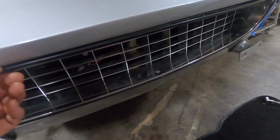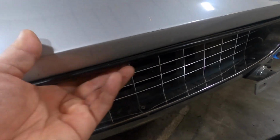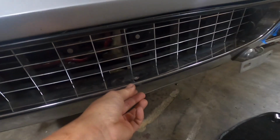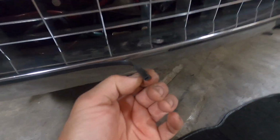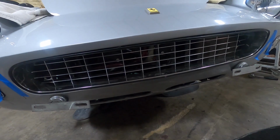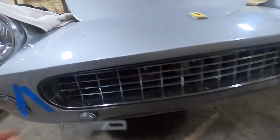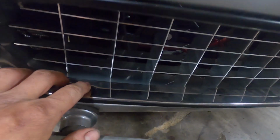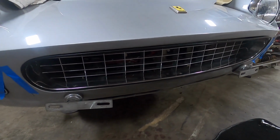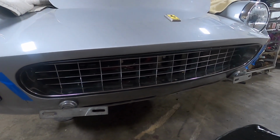So far it's looking pretty good. I have a couple screws that need to be opened up a little bit, but before I fit any more, I had to change the grill seal out. This is actually the wrong seal. But it's promising. I think the grill's going to look great. We're going to transfer the horse over and file out some of these holes just to fit a little bit better. The holes here are not lining up perfectly, but the bottom ones screwed in. The top ones are not lining up perfectly, but I'll get that to fit a little bit better. But it's looking pretty good so far.